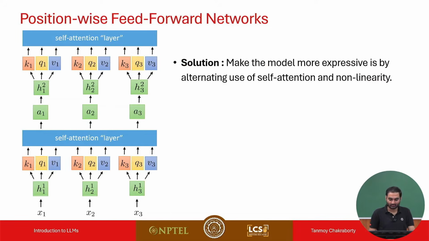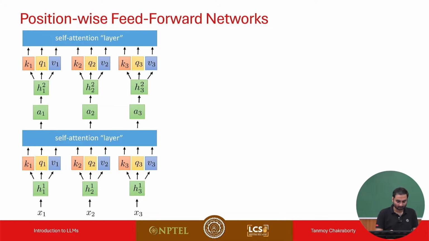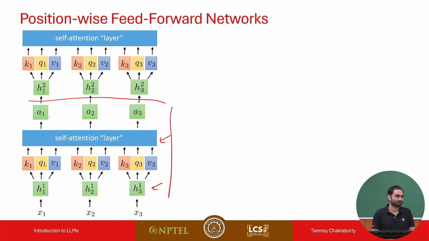Okay, so let's see how it works. Let's look at this part, till this part. So we have this input. We applied a self-attention layer, single head self-attention layer, and you obtain these three attention vectors, A1, A2, A3. This is position 1, so this is A1, this is A2, and this is A3. Now remember, A1, A2, A3 are vectors.